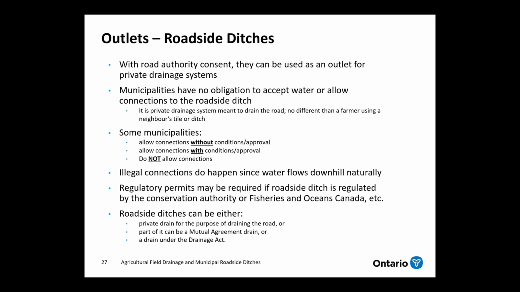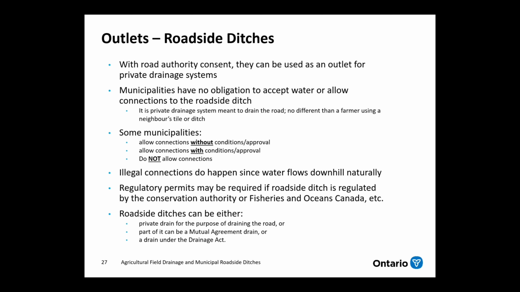It's important to think about this one, though, in terms of this idea of collected versus uncollected, right? The reality is if I'm adjacent to a road and my property is higher than the road or the roadside ditch, water will naturally flow downhill and the road will likely have limited choice in accepting that water from sheet flow, from natural drainage, but it's the collection and discharge that they're going to have more control over in terms of those connections, right? So again, those illegal connections do happen since water does flow downhill naturally.